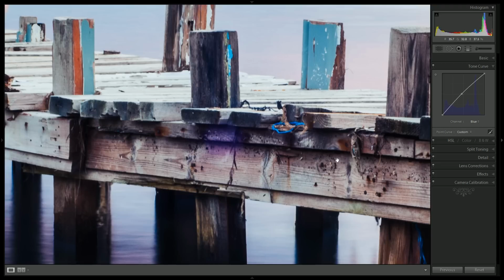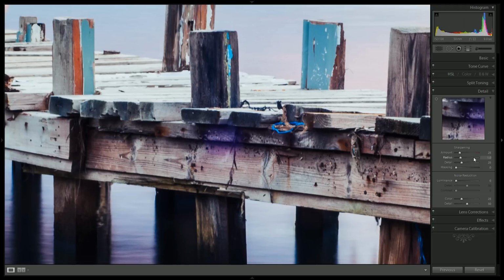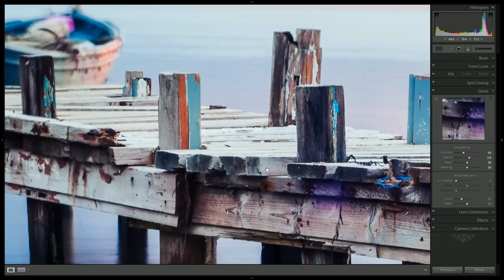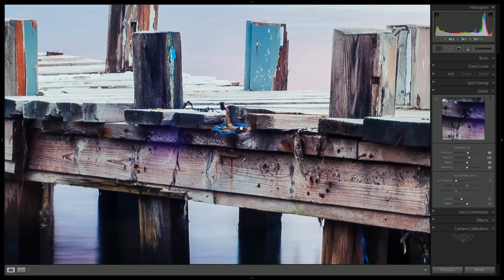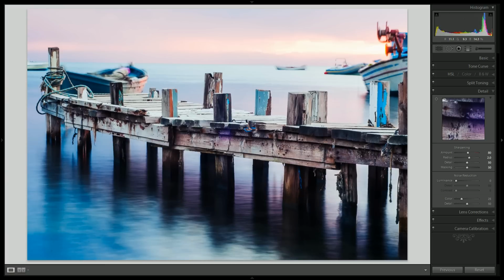There's not a lot of sharpness in the wood here. So we're going to come down to the details panel. You guys know that I love 50-50 on these as a starting point, but that still doesn't really get us where we need to be. I'm going to go in here with radius and change it from a 1 to a 2. And I'm going to go from detail 25 to 50 and see if that can pull out some information. It's looking kind of better, but I really want that wood to have a lot of presence. I'm thinking that's finally looking pretty good and sharp. So we pull out of that.